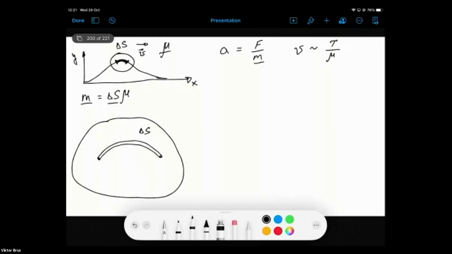So why does it happen? Because the element is actually immobile with respect to this stationary system of coordinates xy. Then if we consider it with respect to another system of coordinates which is mobile and moves together with the pulse with the same speed, then with respect to this mobile system of coordinates, it will move to the left with the speed of our pulse. So we can write here that it moves to the left with this speed v.